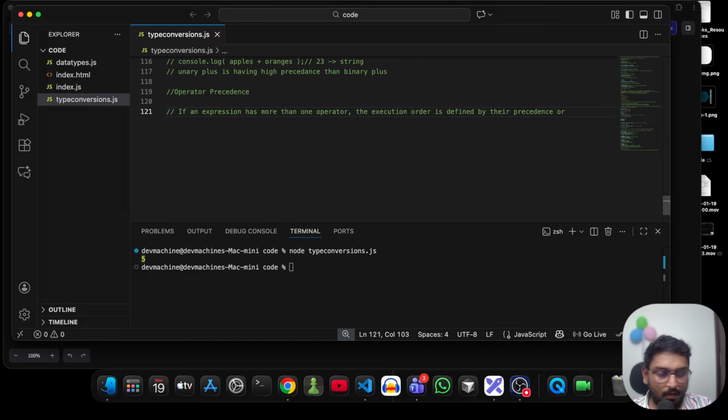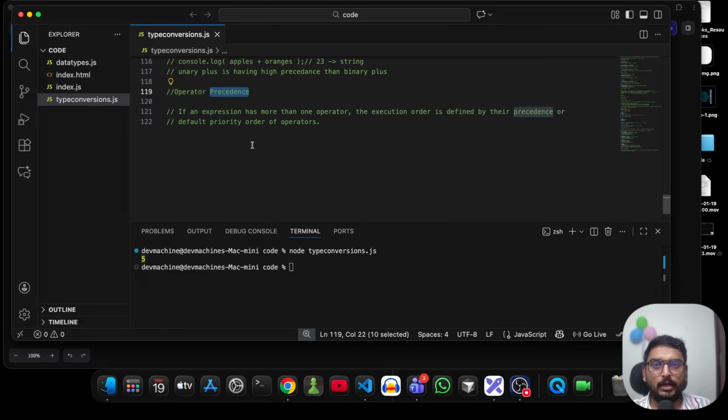Or in other words, the default priority order of operators. So this is what is meant by precedence.